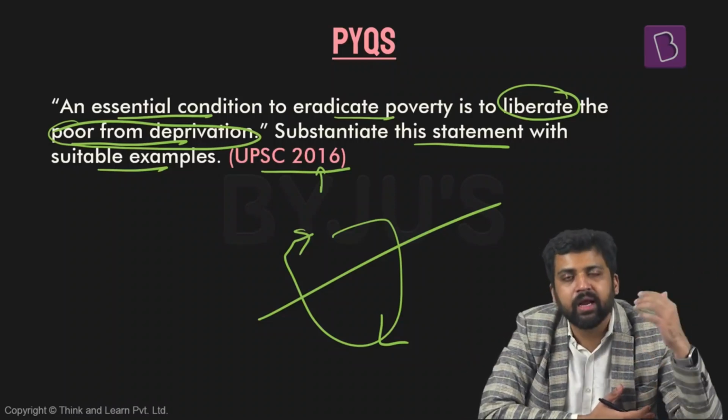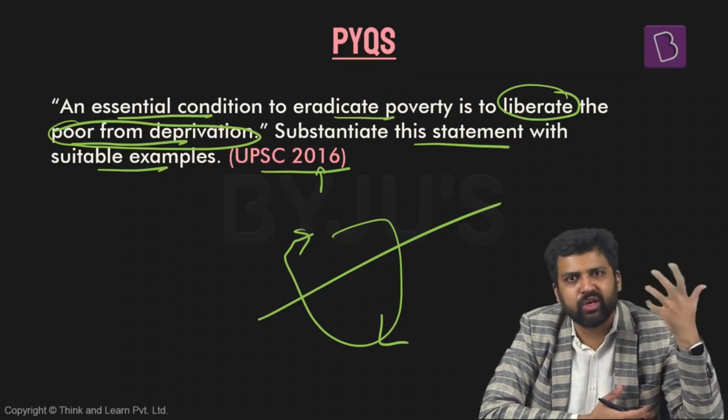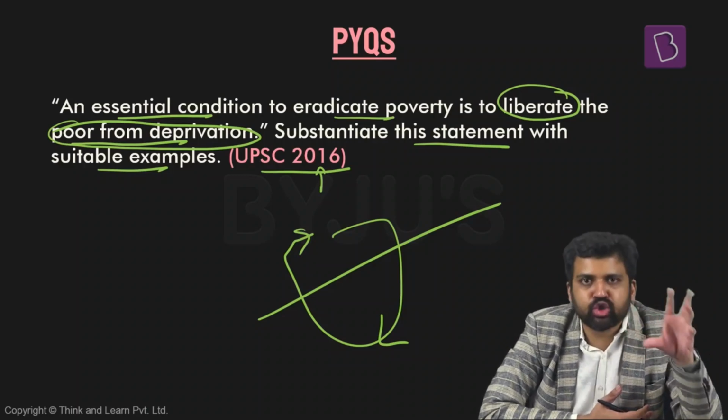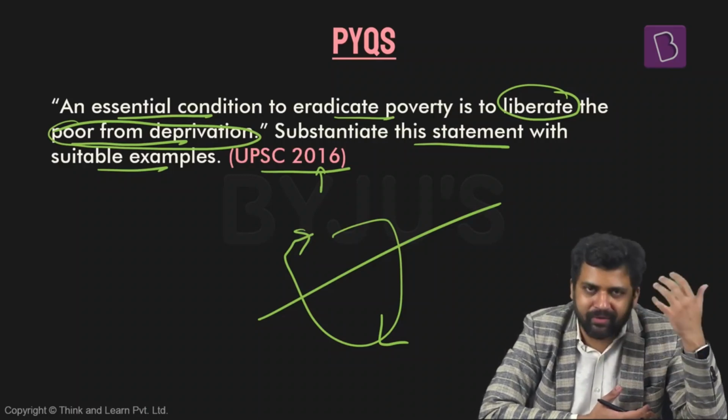You have to give examples, like the ones we discussed just now. If people are poor and don't have access to health, education, and nutrition, what will happen? Eventually they will fall back into poverty. So what should anti-poverty measures focus on? They should focus on ensuring that people have access to health, education, nutrition, etc.